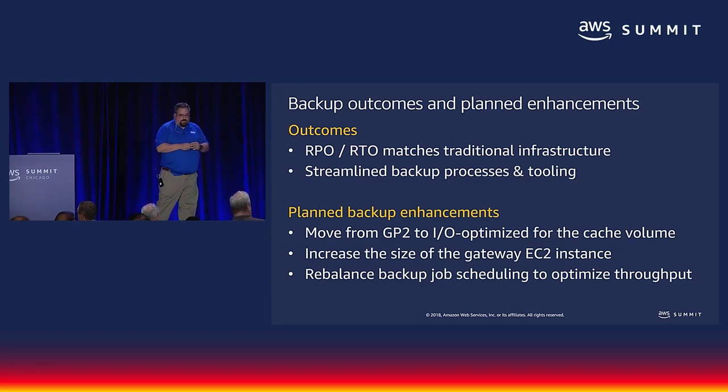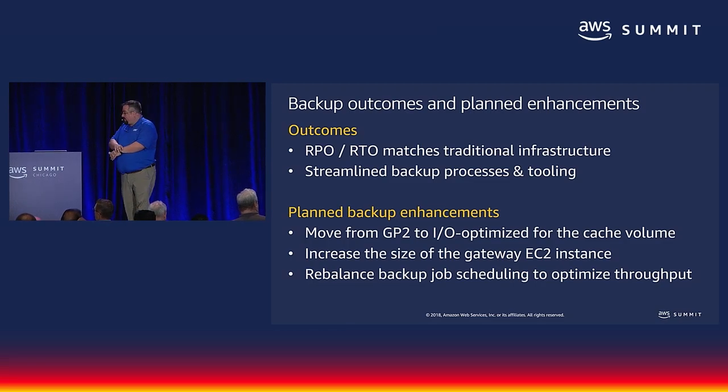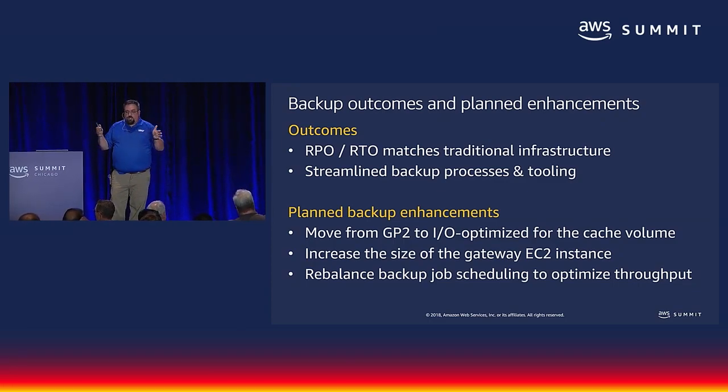All right, so outcomes of this architecture, we were able to maintain our 15-minute recovery point objective because we left SQL scheduling those backups every 15 minutes. The recovery time objective of 2 hours is still in play, but the great thing is that we have eliminated Commvault from the entire process. So that RTO goal hits for any restore that we would do going back through our entire backup archive, not just the backup we produced last night.